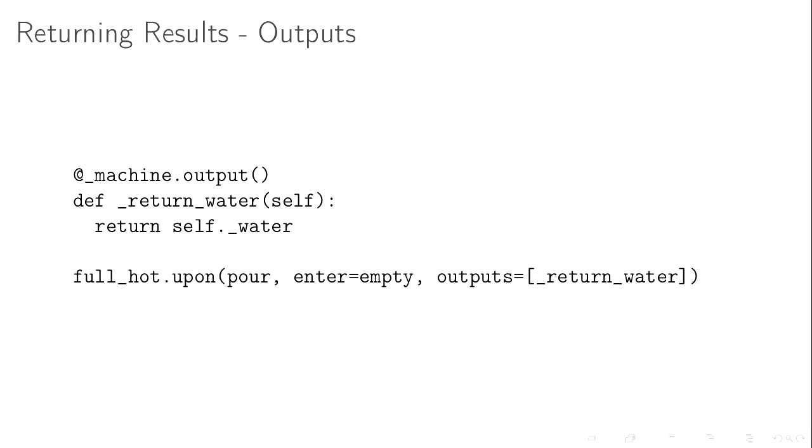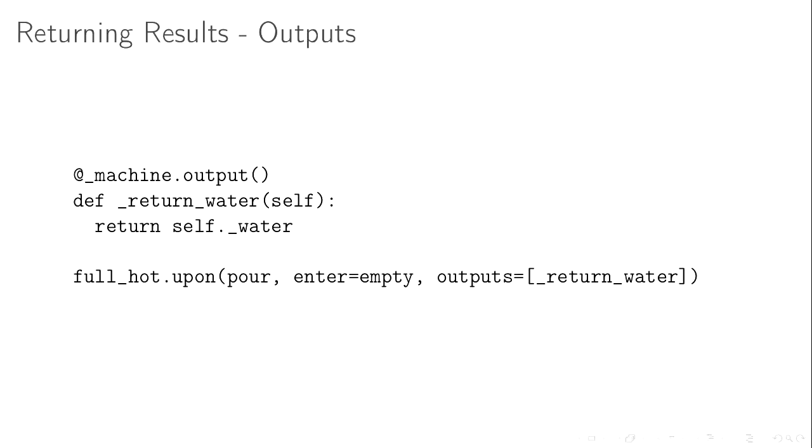The yucky aspect of this is that we have an output function that accepts parameters. We have an output function that returns things. If we want a function that takes arguments and returns results, which is quite a reasonable thing to do in a Python program, that necessarily means that you're going to have multiple outputs. So outputs is always a list, which means that you are going to have to handle the fact that your returns can be a list. There are ways of hiding that fact, but that's slightly advanced, and I'm going to leave that alone.